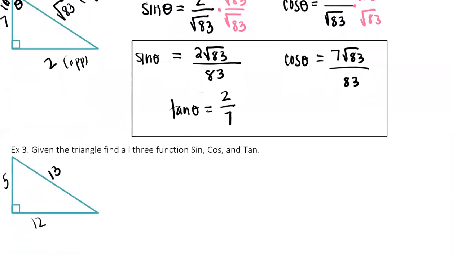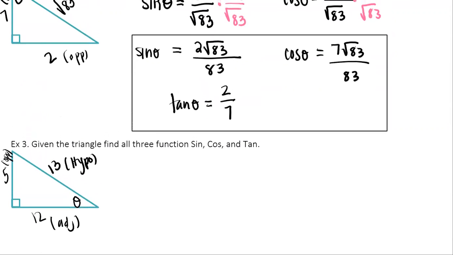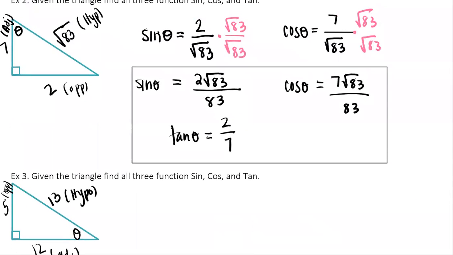All right, so next we have this one, and I'm going to draw the angle down here. Again, this one's the farthest, so that's opposite. This one would be adjacent, and this is my bigger one, so it's hypotenuse. Also for this top one, if you didn't know which one was hypotenuse, if I plug square root of 83 into my calculator, I get approximately 9.11, and that's the biggest one out of 7, 2, and 9.11, so it's obviously the hypotenuse.